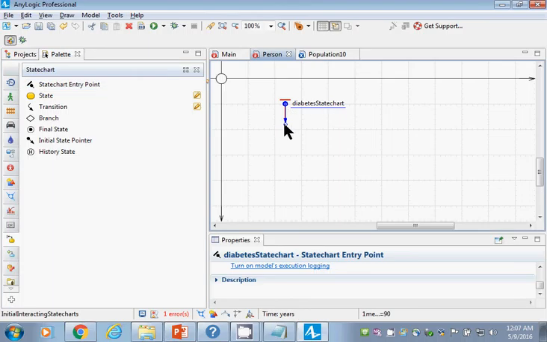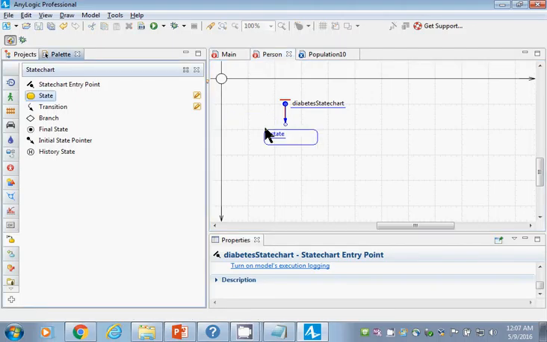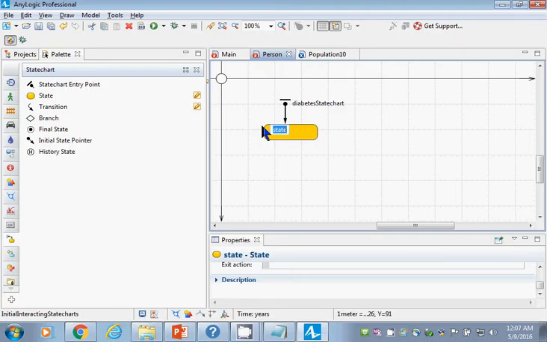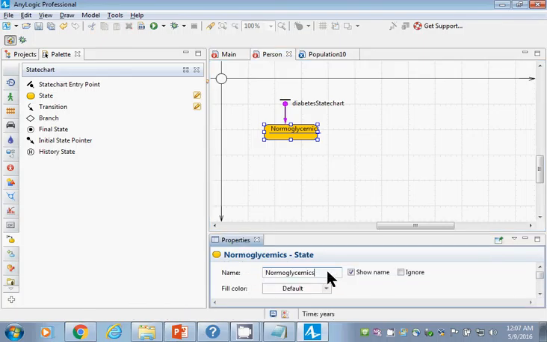Okay. Ladies and gentlemen, the first state here is normal glycemic. And so, ladies and gentlemen, a state chart characterizes three things. It characterizes a set of possible states in which a person could be located.